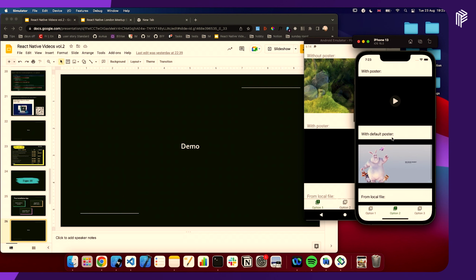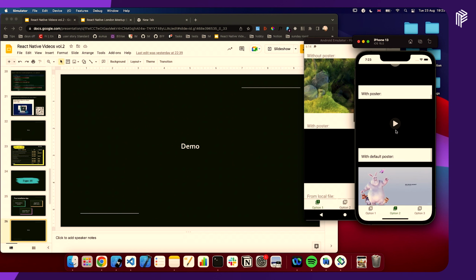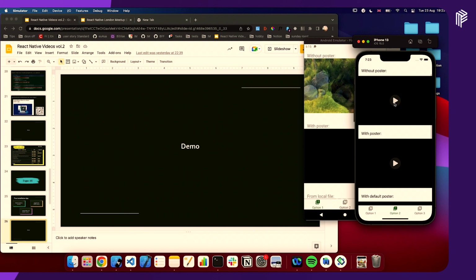So it's quite an easy fix. You need to do some conditional rendering: if the video is ready to be played, remove the poster. So it's a very easy fix, a couple of minutes, but it's still something you need to do manually, not quite automatic as it was in the previous library. Then if we check the actual controllers, it looks pretty much the same as React Native Video.